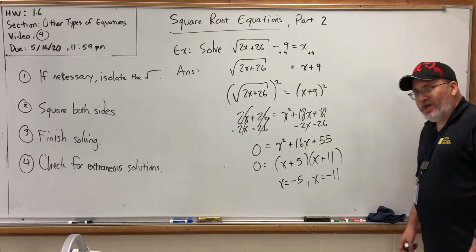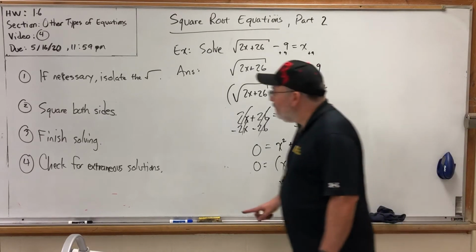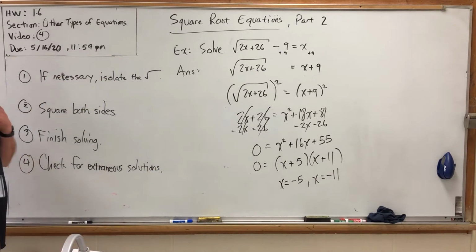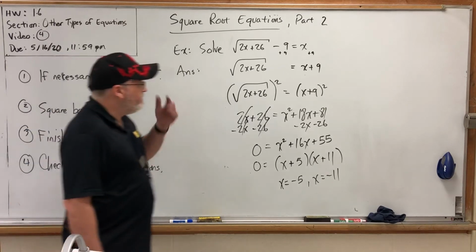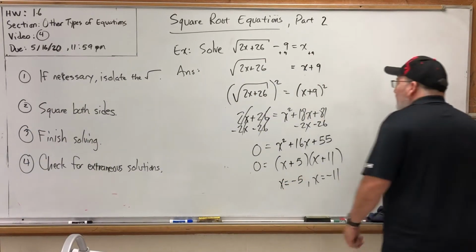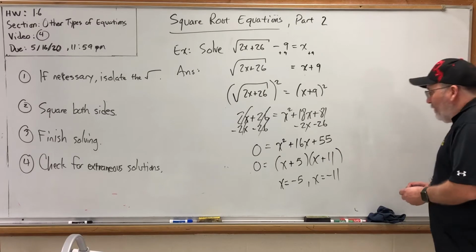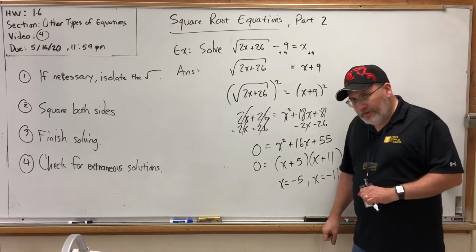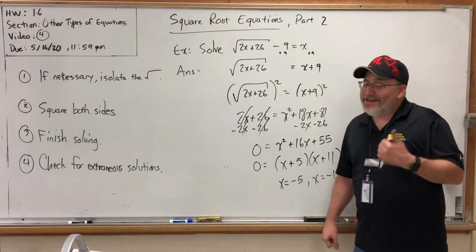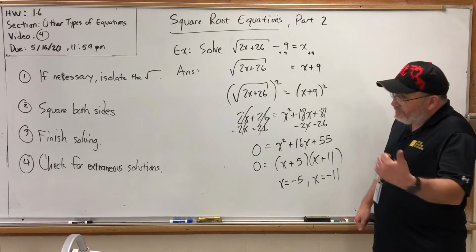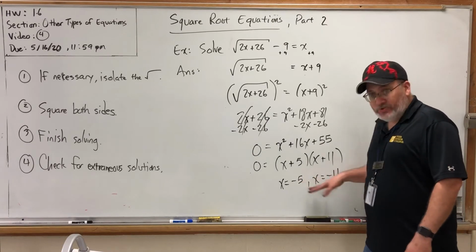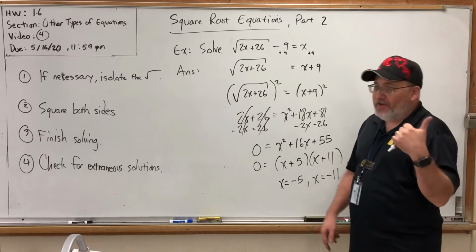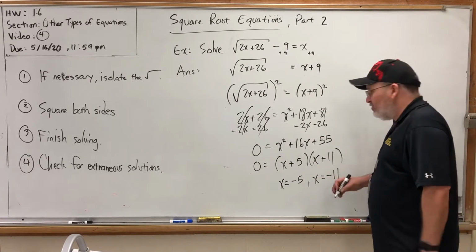But we're not out of the woods yet. Remember, the last step in solving a square root equation is to check for extraneous solutions. So I do have to substitute each of these values and see which ones are good. And by the way, I have seen problems like this where both answers are good. I've seen problems where both answers are bad and it had no solution. And like the previous one, I've seen problems where one answer is good and one answer is bad. So you can't just assume that this one's good so that one's bad, or you can't assume anything. You actually have to check them all.